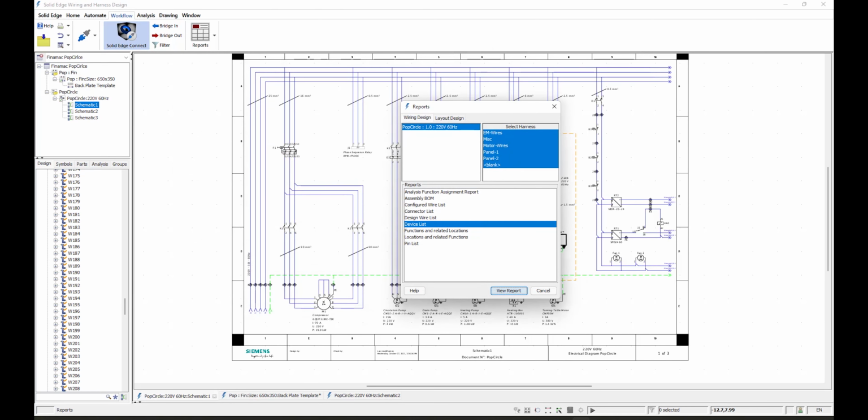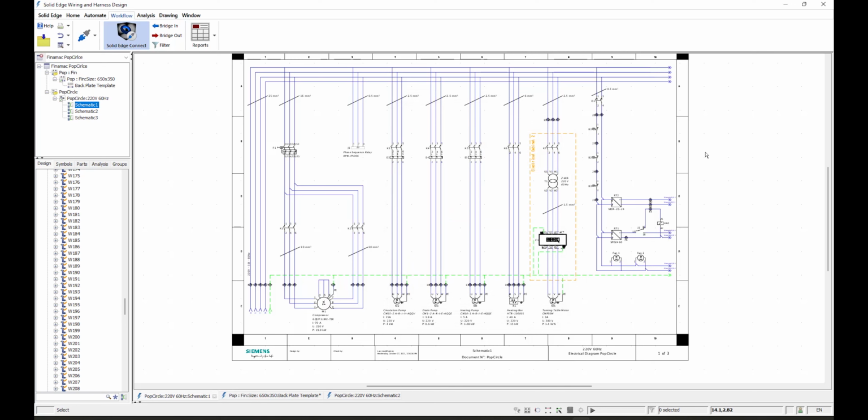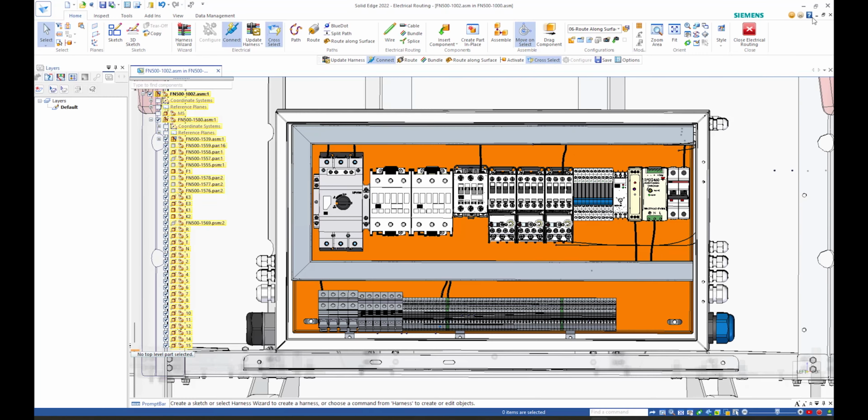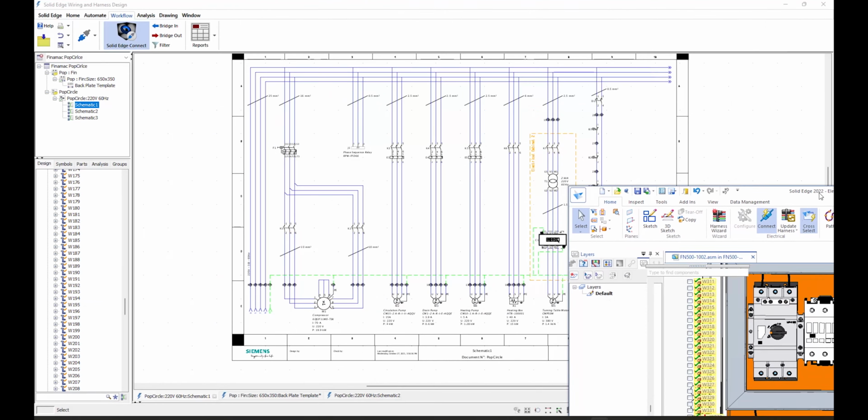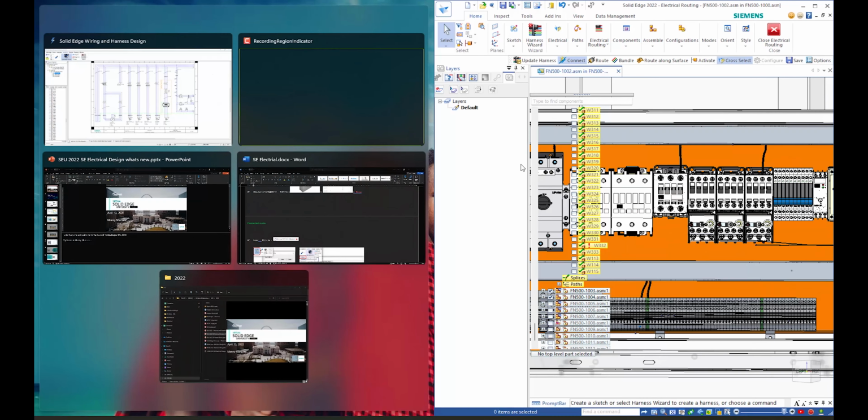All right, so we're going to go ahead now into the connected mode. The best way to show you that is to bring my 3D mechanical CAD here. I'm going to grab it and show you both real quick. There you go.